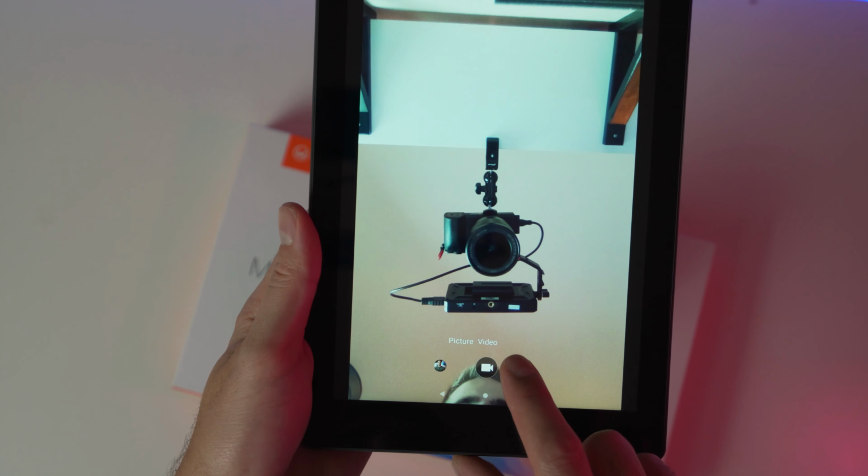So for everyday use, I'm really enjoying this tablet right now. I've never owned a tablet before, but the screen responds, it's very snappy, and the gestures all work perfectly. I mean, this is Android, so you would expect that this would work just as well as anything else. And the fact that it's a quad-core processor with 3 GB of RAM gives you peace of mind that this is very good for doing your everyday tasks.